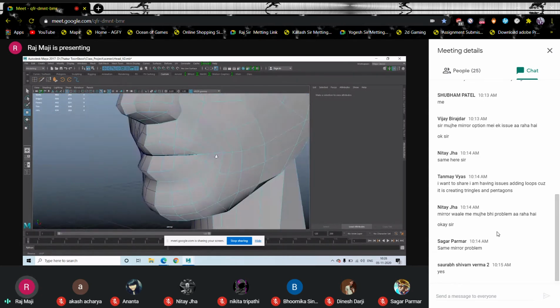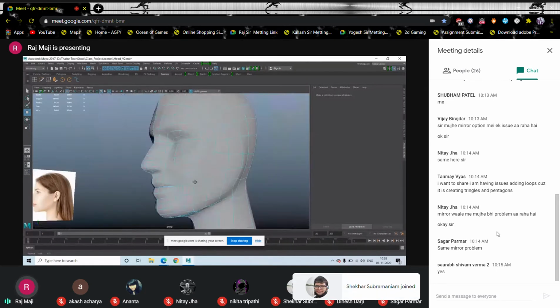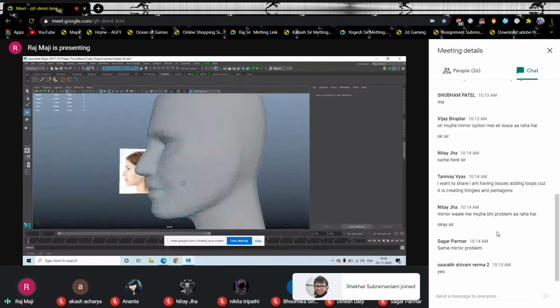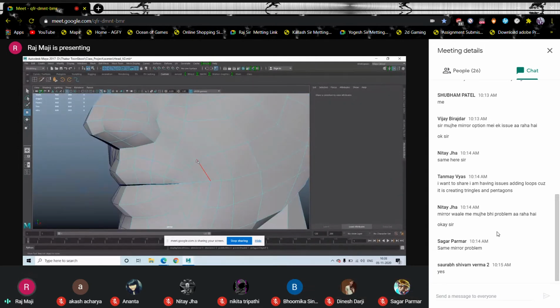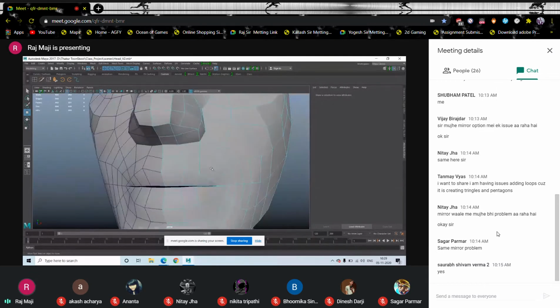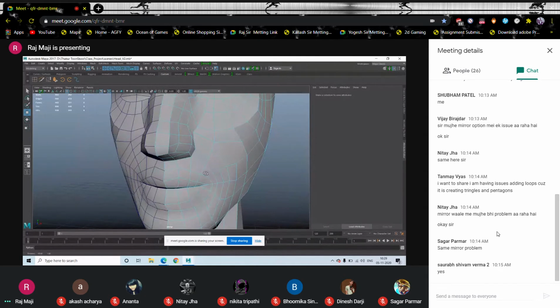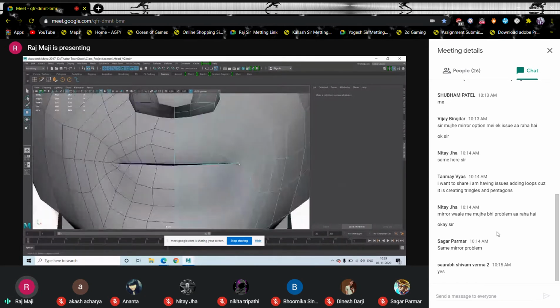If I press 3 now, it is definitely looking like lips. My entire model is looking like a human being, but still some areas we can manipulate and give some detailing.